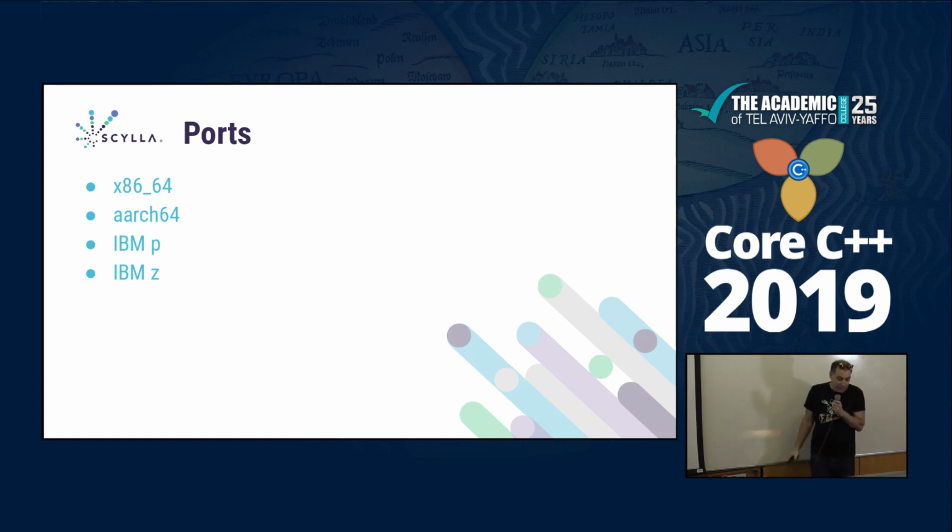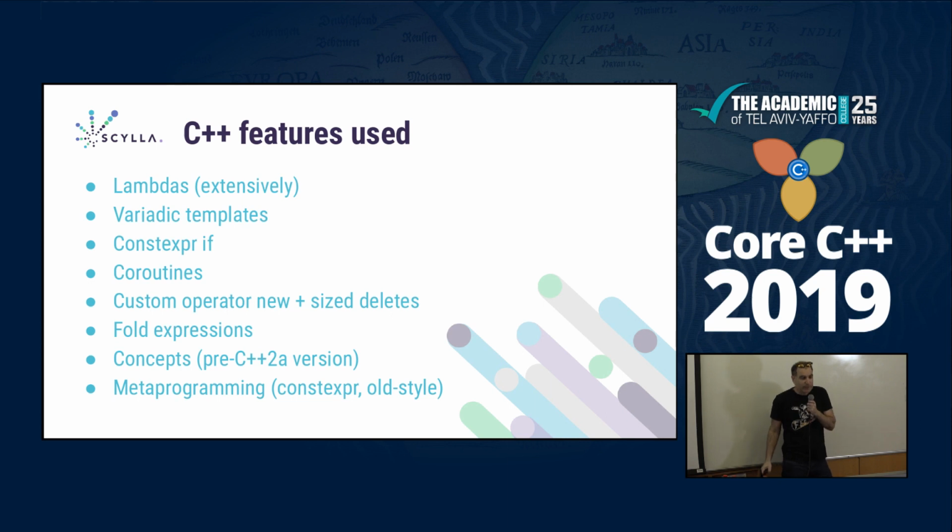So what features make Seastar possible? First of all is lambdas. Without lambdas, it would be a nightmare. For every continuation, you would need to declare a function. And then if you wanted to read sequential code that is supposed to execute sequentially, you would actually have to read it out of order and keep referring to functions. So by using lambdas, things become a lot more readable and also more writable. It's easier to write things this way.